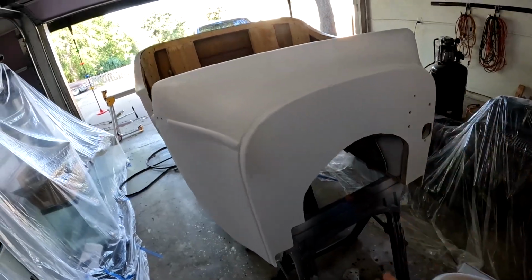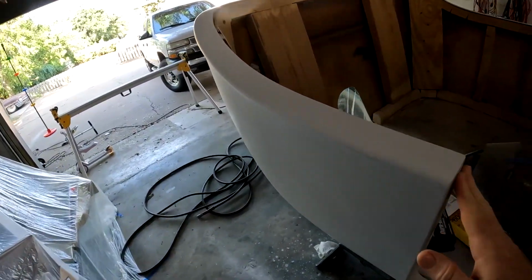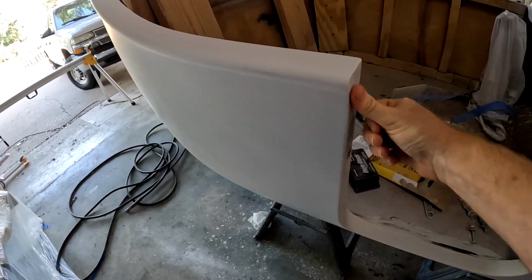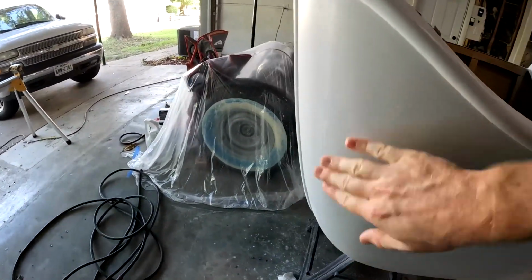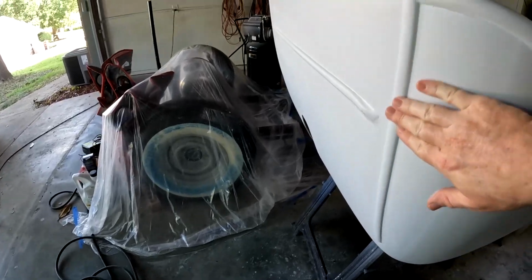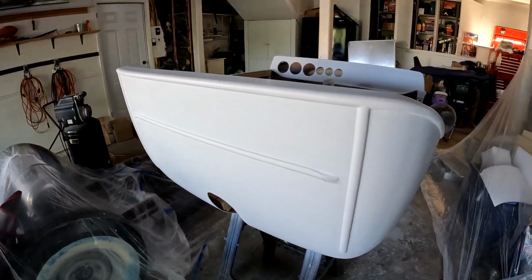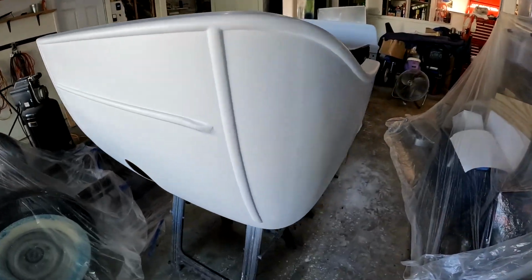I wet sanded it. Once I did that, I went back over it with wet sponges. It's hard to tell, but you can kind of see some dust, so I'm going to wipe this down one more time with a tack cloth before I paint it. So that's where I'm at today. I'm getting ready to paint this thing. I'm just going to do one final wipe down with this.